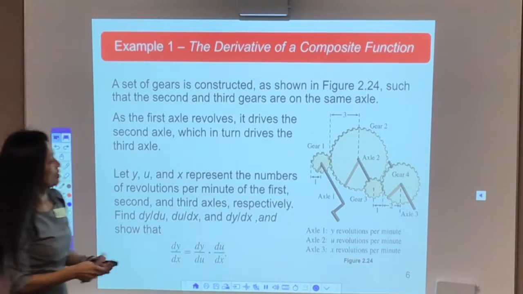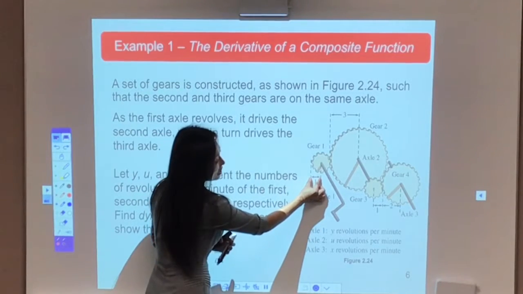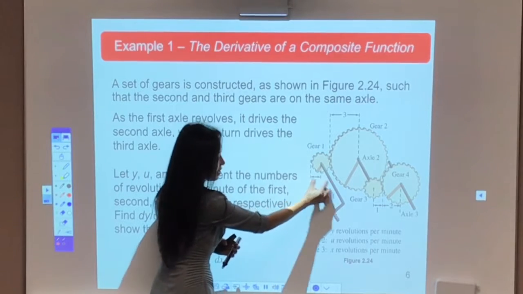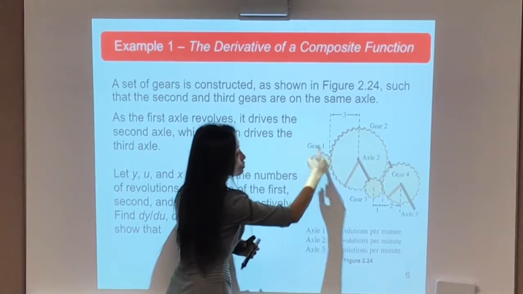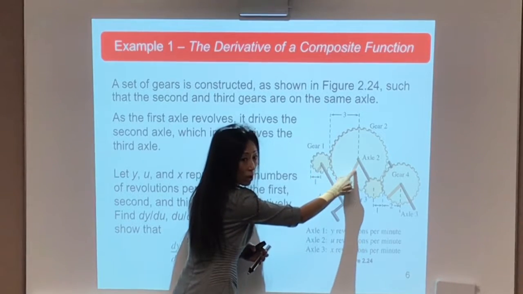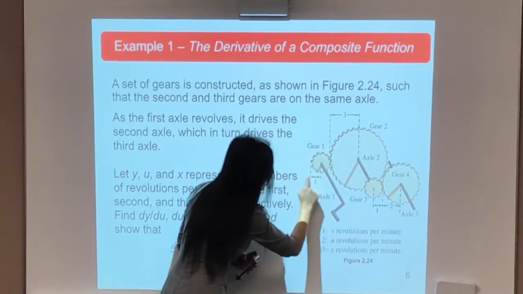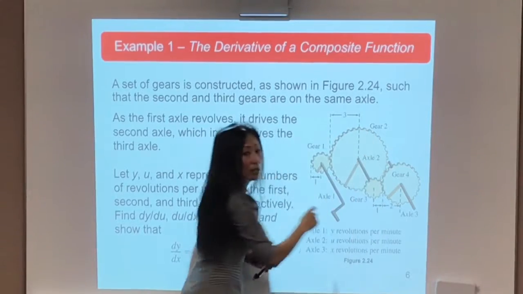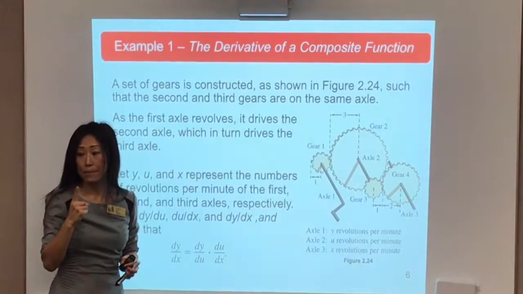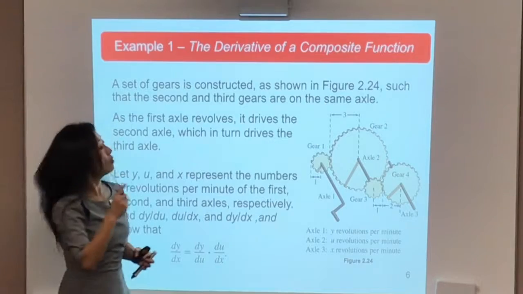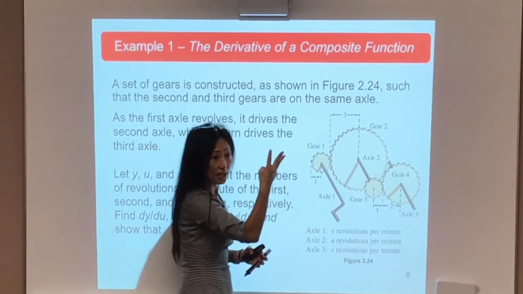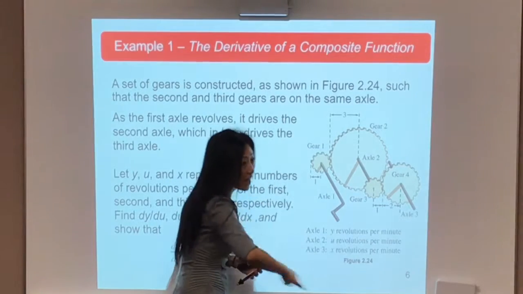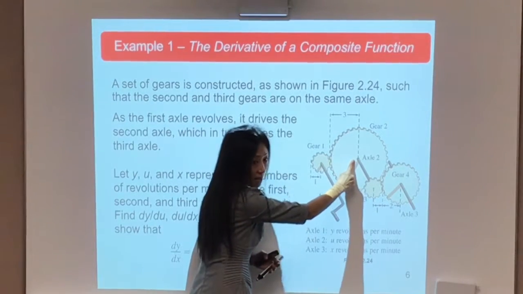I'm going to look at the picture. Okay, right here, the radius is 1. And this is how many? Three. So how many times does gear 1 have to move to make this one turn? 3. Then you have to move 3 times to make the big one turn 1 time. Okay. So are you with me, class? Yes. So in other words, dy/du is 3. You have to turn 3 times to move one of this. Are you with me, class?